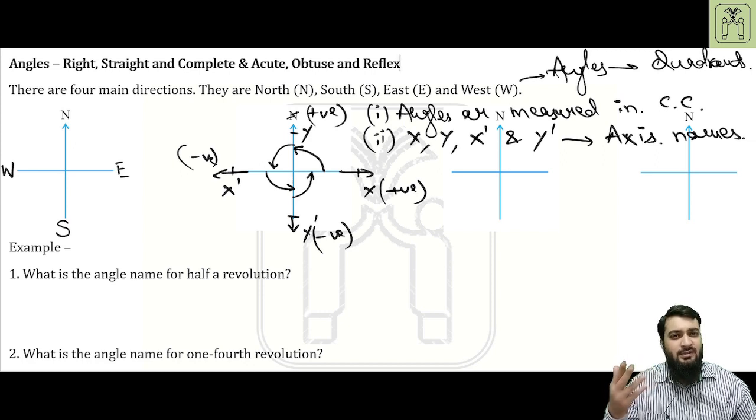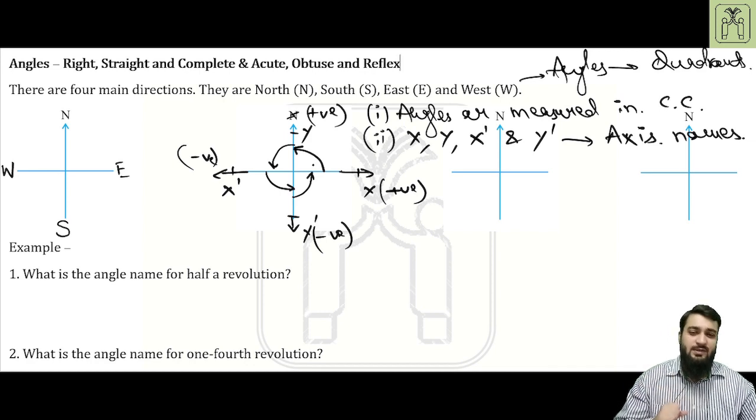Then you will get to revise the concept, and slowly by the end of the chapter, you will get hands-on practice on that additional concept as well as on the required concept as per NCERT.